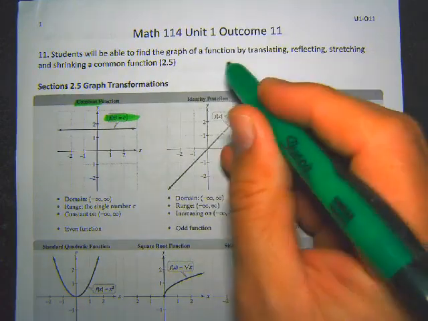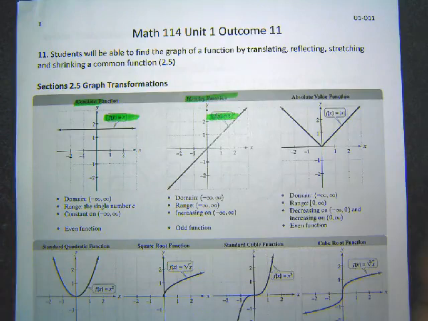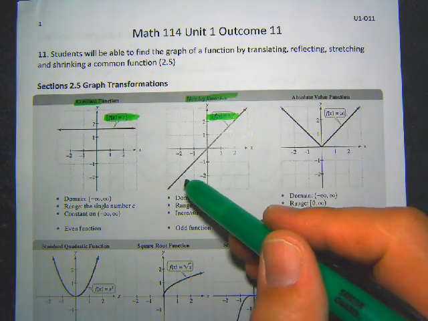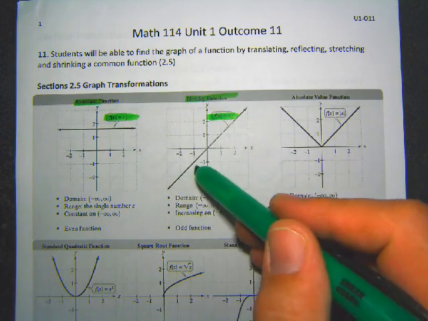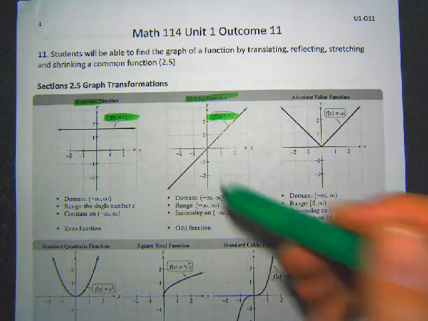We have the identity function. Identity function is just y equals x or f of x equals x. This is kind of the basic version of all those diagonal line functions. You could take this function, kind of stretch, shrink, flip it over, and make all those other straight line functions we dealt with.